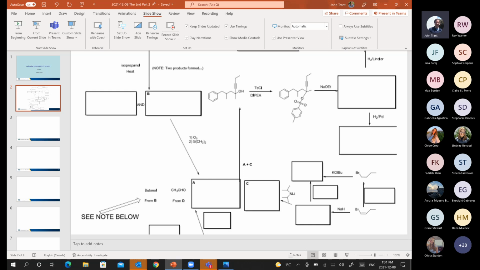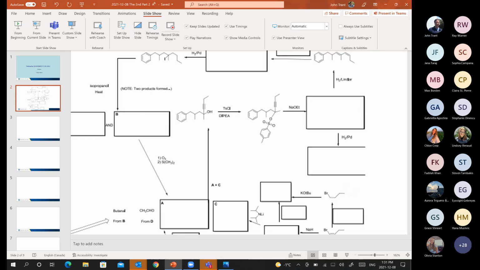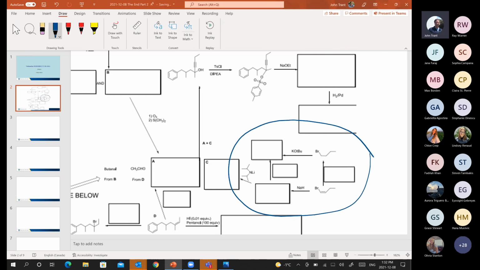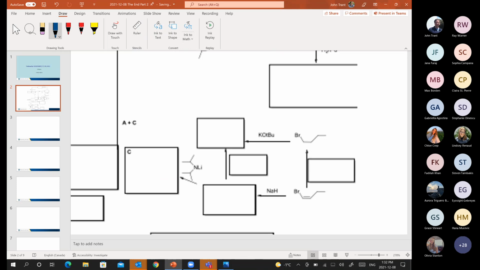So what we're always looking to do is see if you can find the right information, and you need to think about this. Where can you start? You can start anywhere you want. One thing you can look at is a box of things over here on the side that are all isolated. We have some information we're going to need to fill in others. So the question, for example, is what happens when I treat this alkyl bromide with sodium hydride?